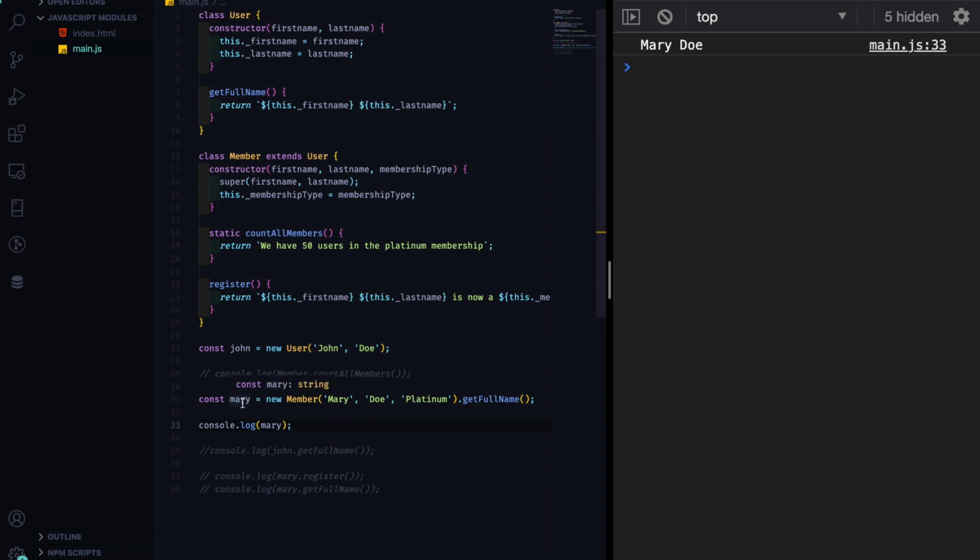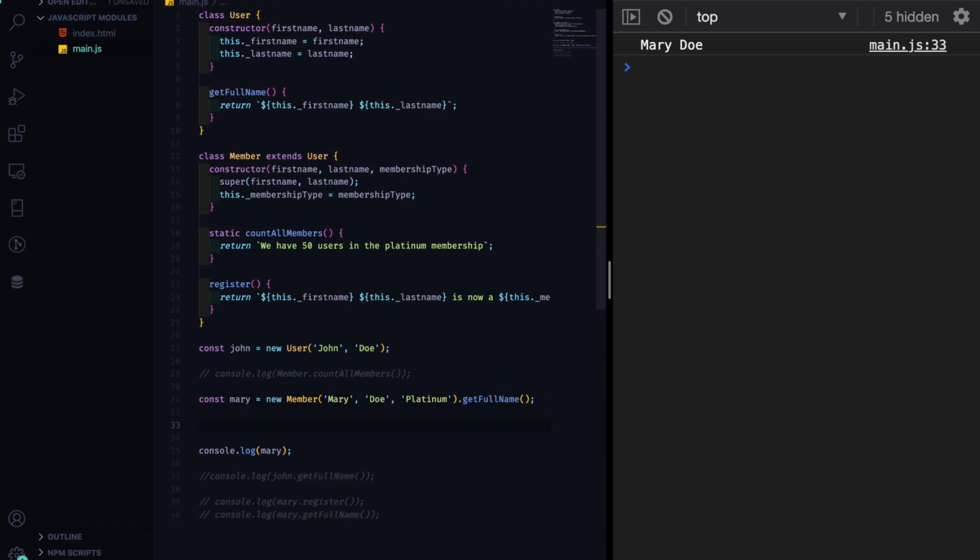So this is no longer a class. Mary is no longer an object, because we chained a method that returns a string and not an instance of a class. So we instantiated the class implicitly and chained a method to the class, which then returns a string. Therefore, the variable that we are assigning this statement to is going to actually become a string, because what the method we chained to the instance of the class returns is a string and not an instance.